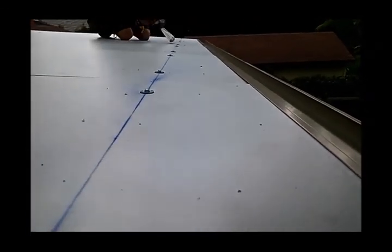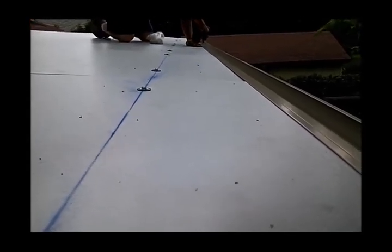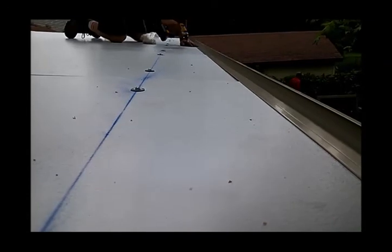The screws in the gutter are about every 16 inches. You don't want to skimp on those. You don't want ice to be able to knock the gutter off the end of your roof.